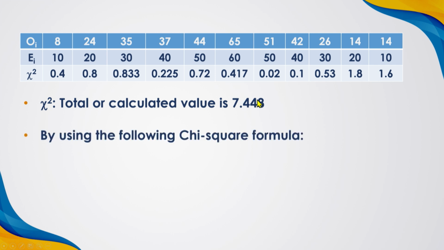Then you have to compare your chi-square calculated value with your table value. I can show the formula here. This is your summation. If you are going for the summation from i equals 1 to 10, it means that you have been adding all these values. This is your default formula which you have been working with for your chi-square.